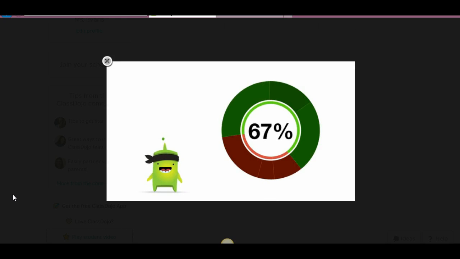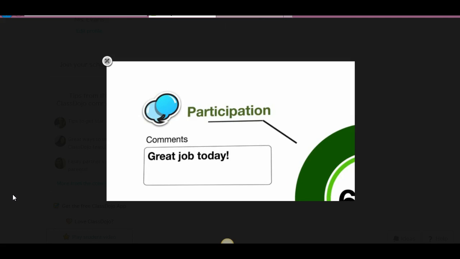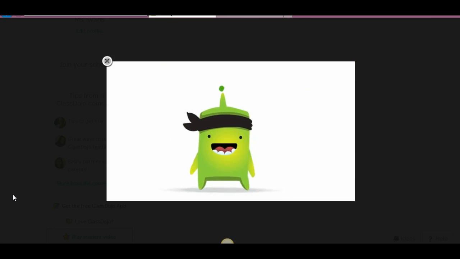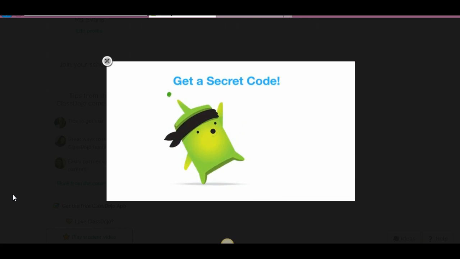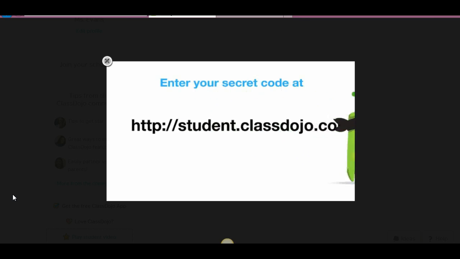And at the end of the day, you can find out how you've done. You can see what you're doing well and also learn where you need improvement. The best part is this: you get your very own avatar. We'll give you one to start with, but you can make your own avatar once your teacher gives you your secret code.